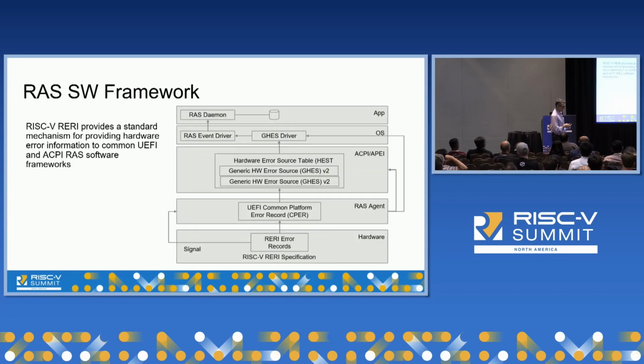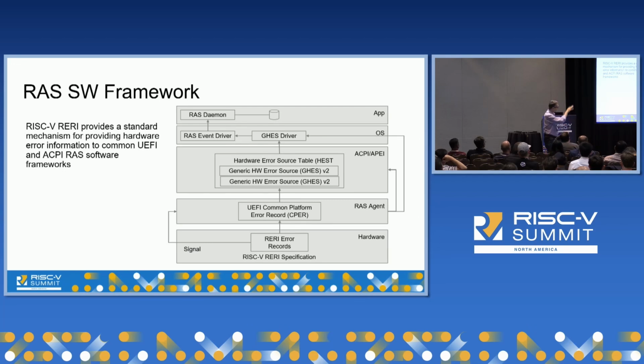And lastly, from a software perspective, this reflects a Linux-based environment. RERI very much leverages existing software standards, not only general RAS frameworks within Linux, but also the support through UEFI and ACPI.